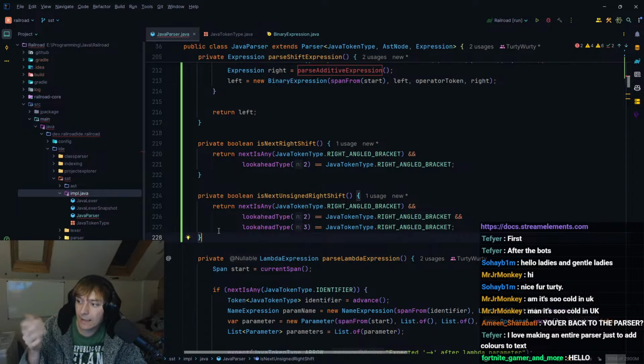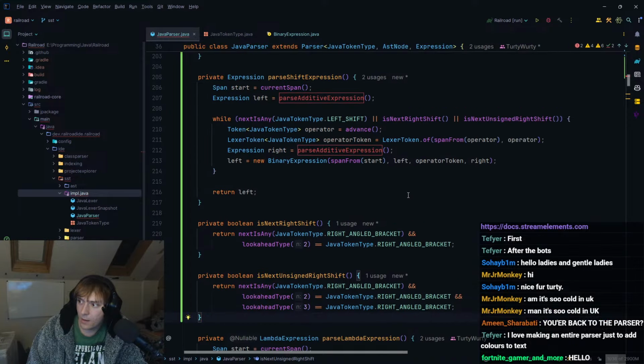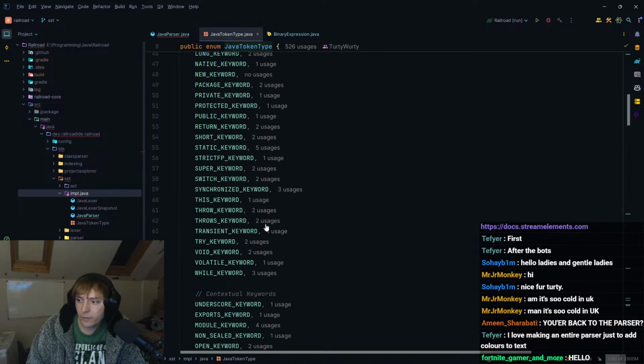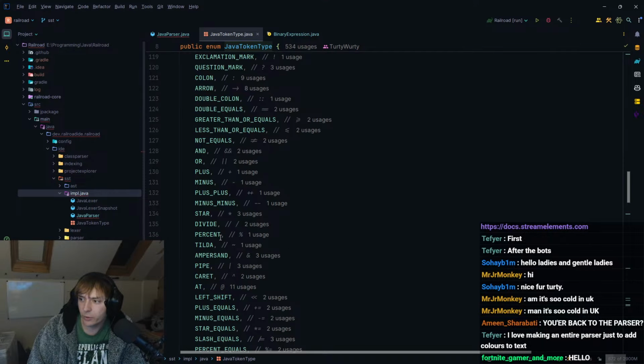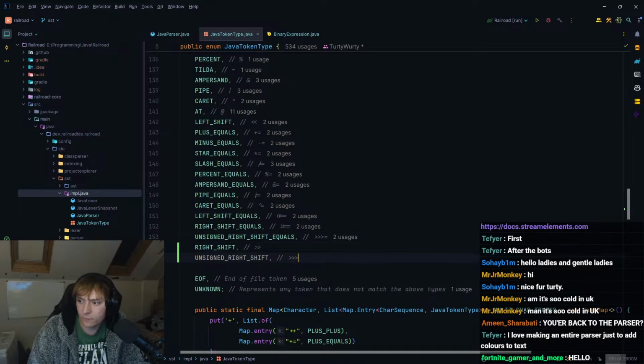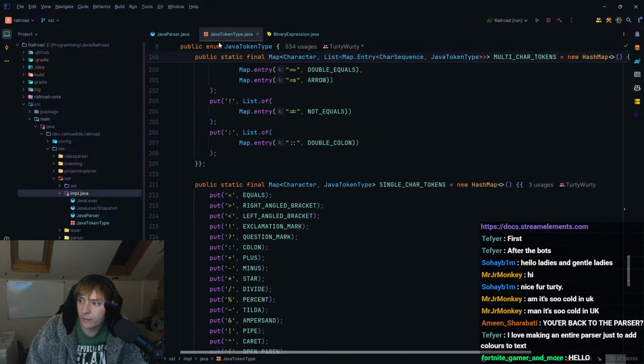Because we don't have a token. Okay, well, maybe we should have a token and just not put it in the map of tokens. Right, so maybe we should have a right shift and an unsigned right shift, and just don't put them in our big multi-char map.